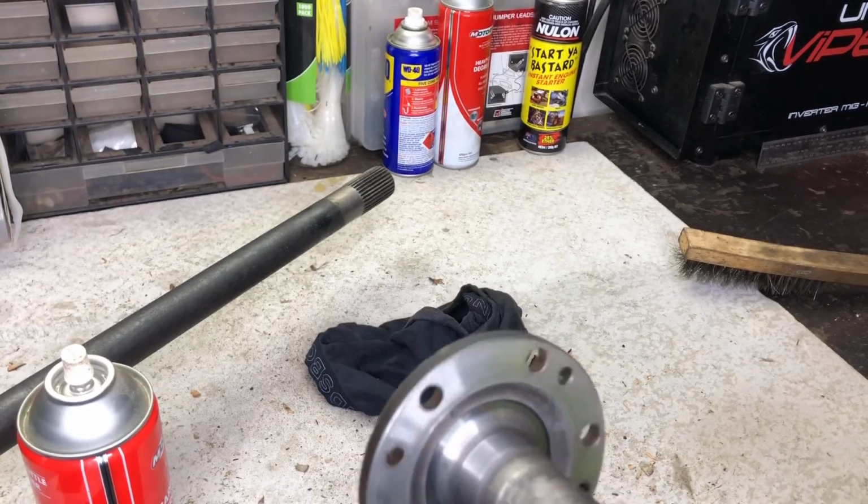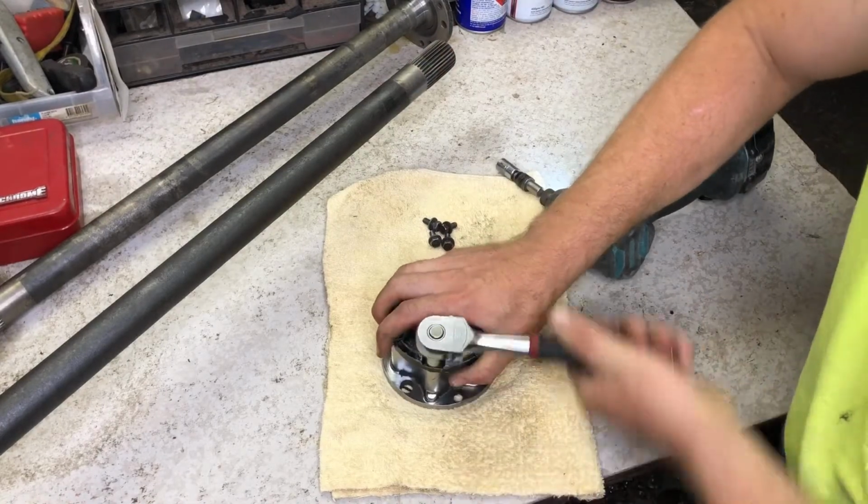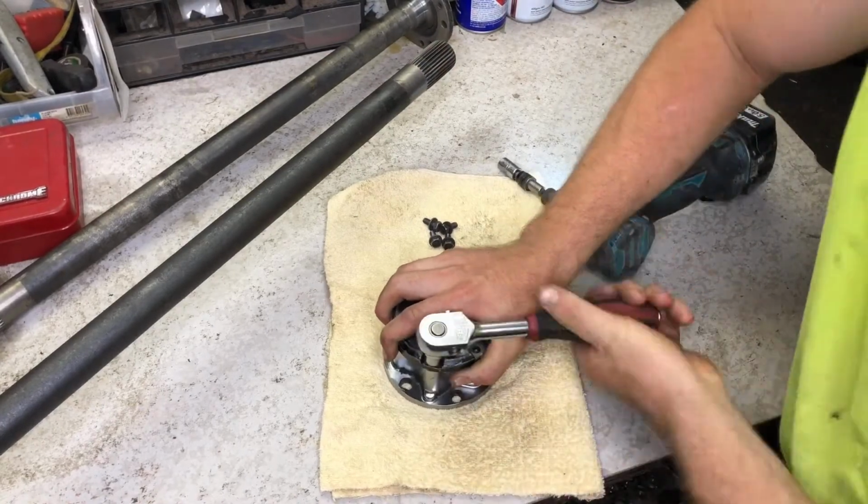The freewheel hub cover is secured with small bolts, which can be broken with relatively little force. It is crucial when using impact tools not to over tighten them.